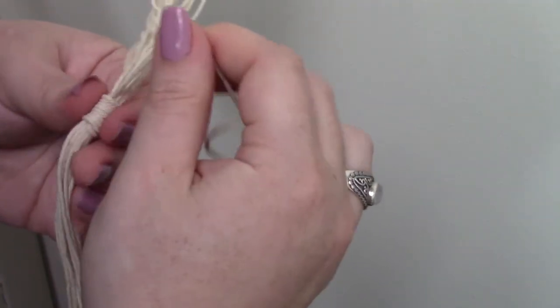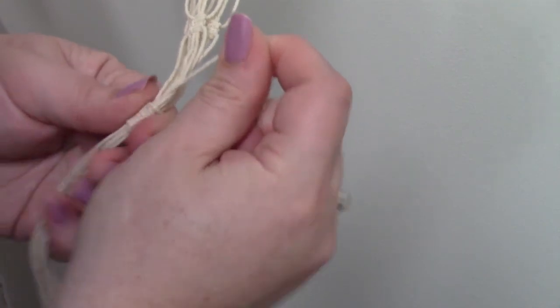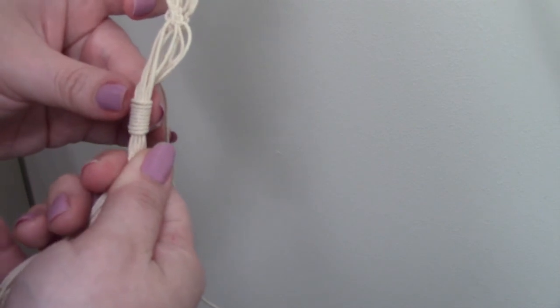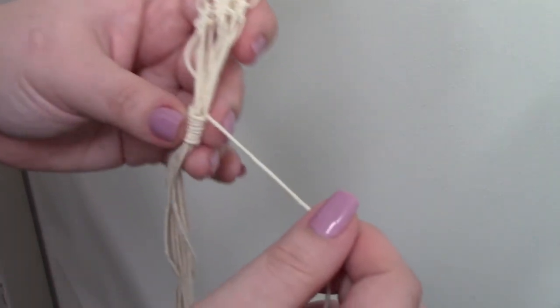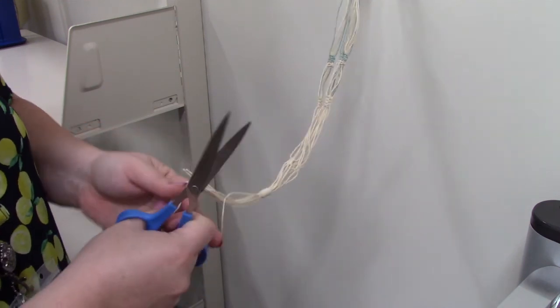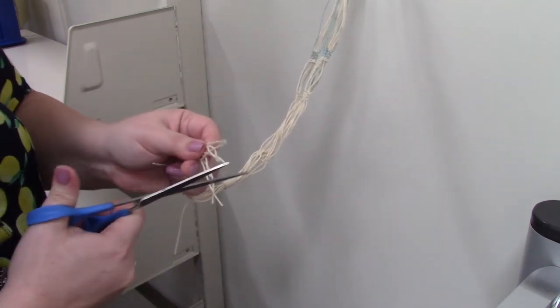Don't pull it all the way up, just leave it inside the wrapped pieces. Make sure everything is nice and tight and together, and there you go. You have your wrapping knot. Just make sure you clip off this little tail at the top here. The last step is to take your scissors and trim all of the excess pieces at the bottom. You can make them all the same length or different lengths, depending on your style.